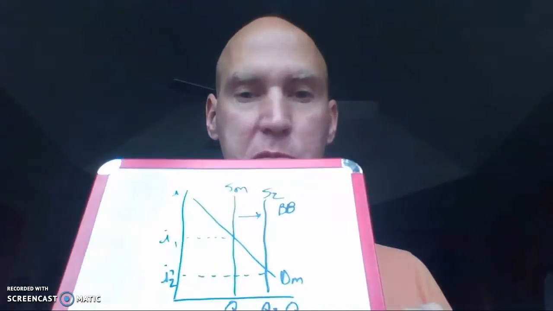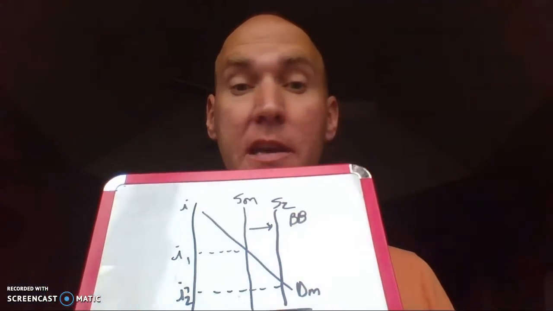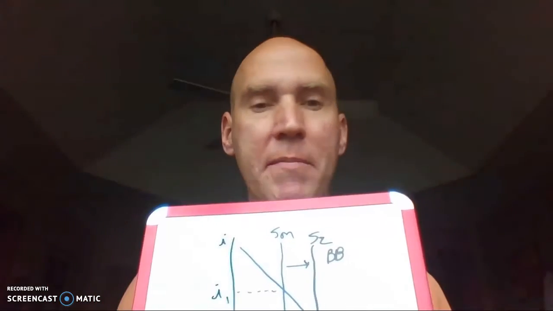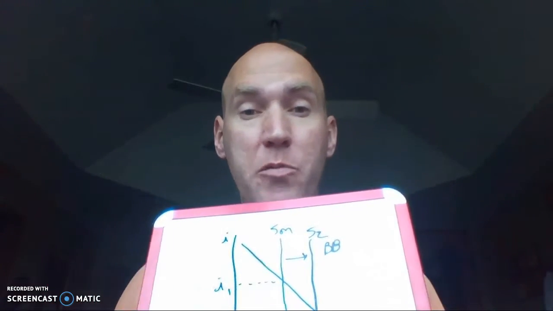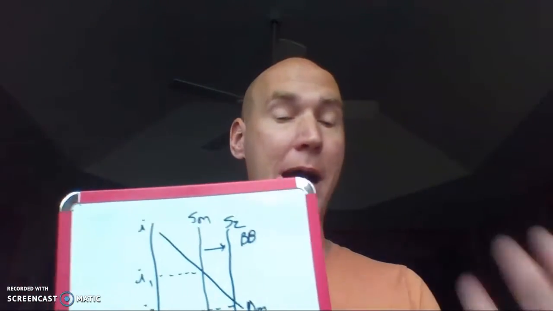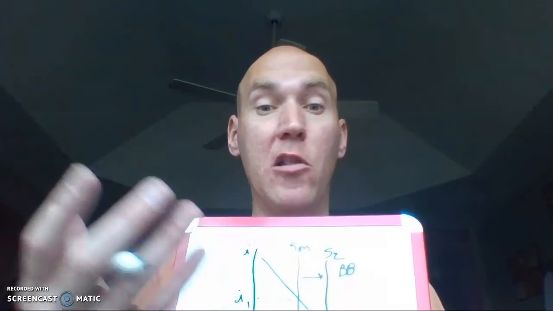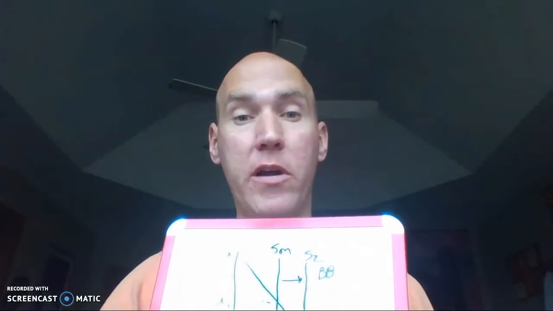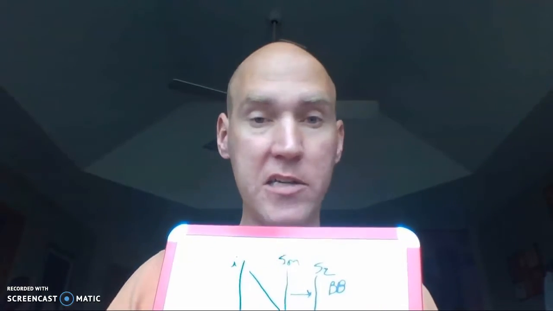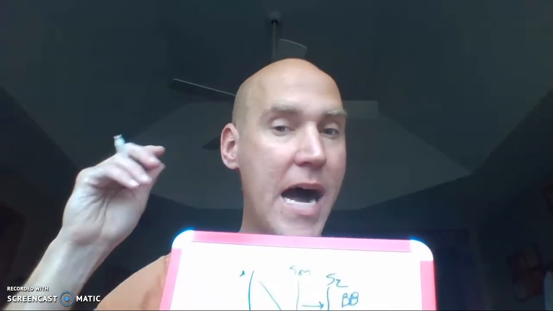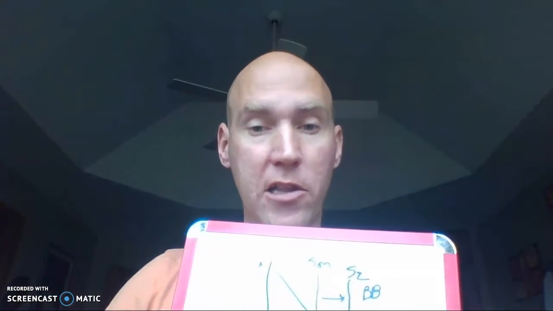You can buy bonds. The Fed buys bonds, that decreases the interest rate because it increases the money supply. Think of it this way. If I'm the Fed and I buy bonds from a commercial bank, I'm giving that bank money. The bank now has more in reserves. The bank can then loan out that money at a lower interest rate to potential customers, businesses, homeowners, things like that. So buying bonds increases the money supply and lowers interest rates.